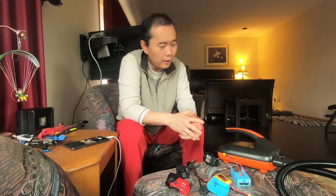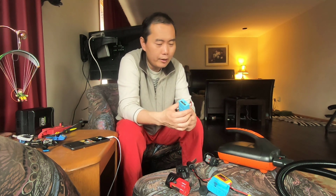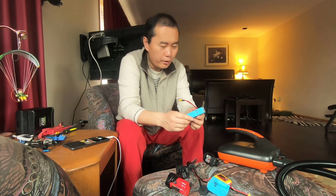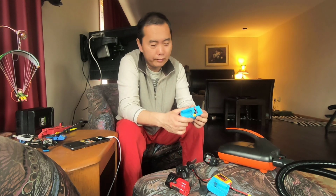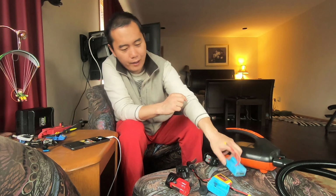That's today's topic. This USB add-on is only $12, and with that add-on and my adapter, you can pretty much turn any power tool battery into a USB bank. Very useful little piece. Okay, thank you.